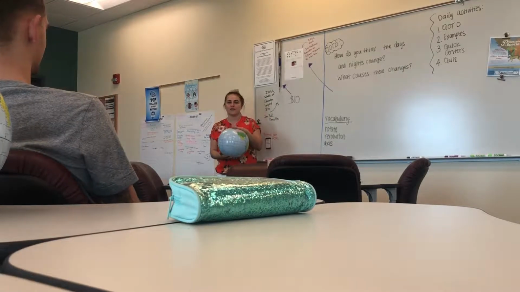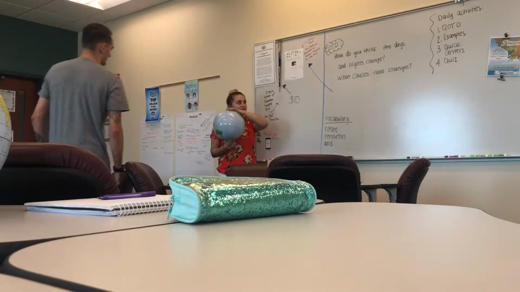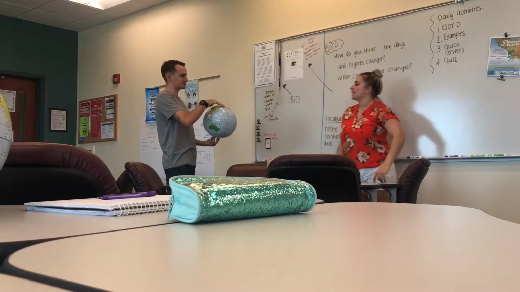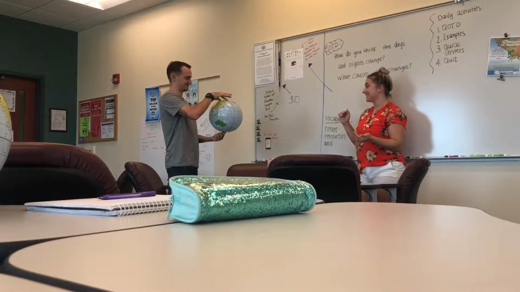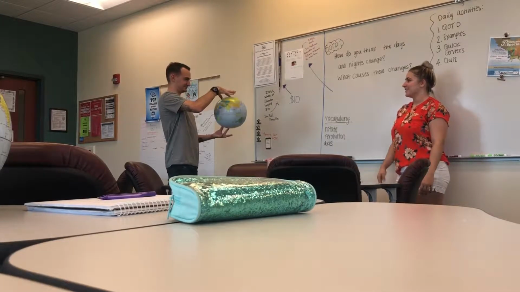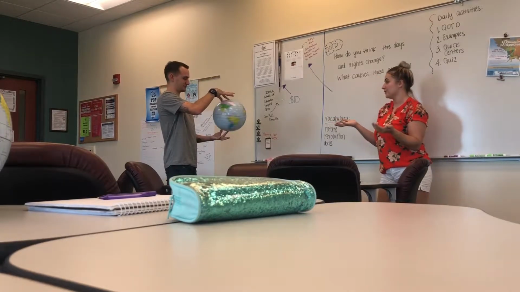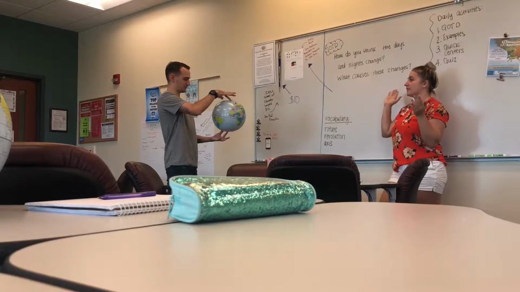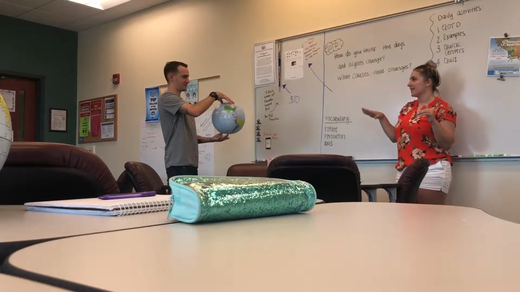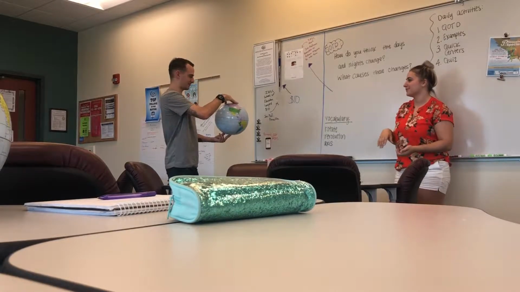So Corey, I want you to come up real fast. You're gonna be my handy dandy helper. We're gonna explain how the days and nights change. So I want you to hold the globe, okay? Spin the globe gently, without making it fall over, in a circle. See how the globe is staying in one spot, but it's spinning in a circle? That's called rotating. So the earth is rotating, which is how we start to see the sun and the moon go. Now I'm going to stop, and I want you to move in a circle, but don't move the globe. I want you to move with the globe in a circle.